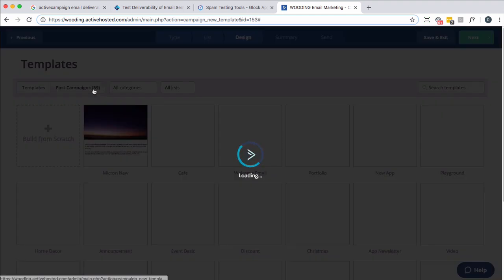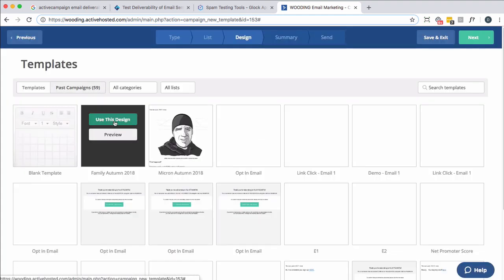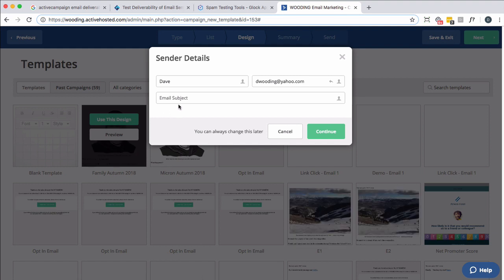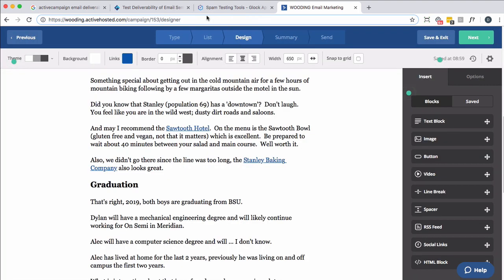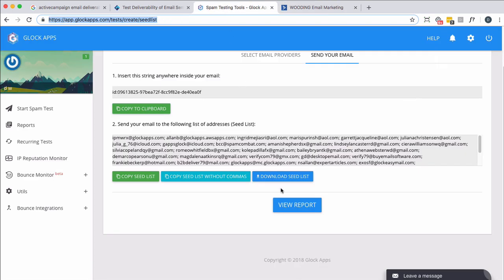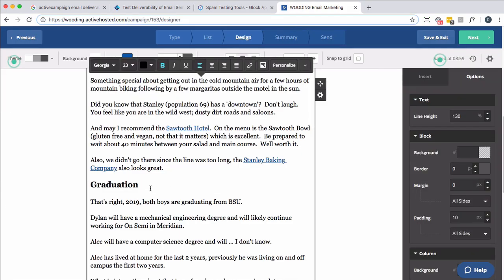And I'm going to use a campaign I just recently sent. And then one thing I need to do is I need to include this string in the email. So I'm just going to put it in here anywhere.